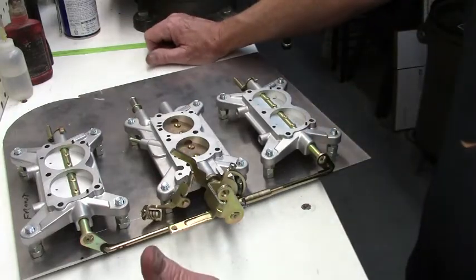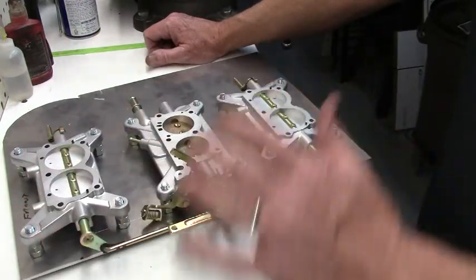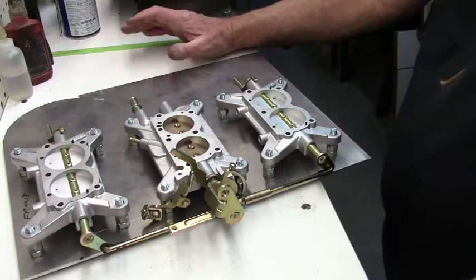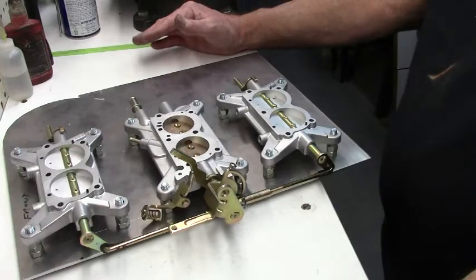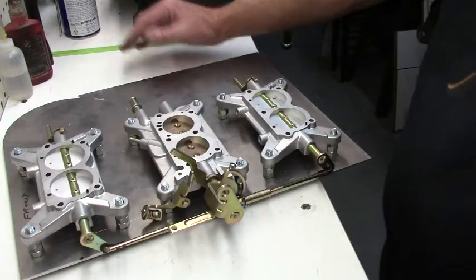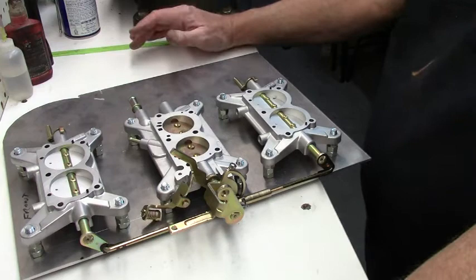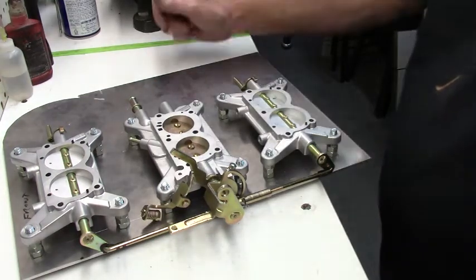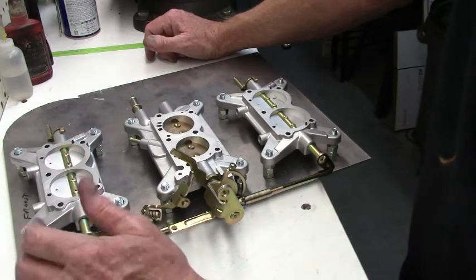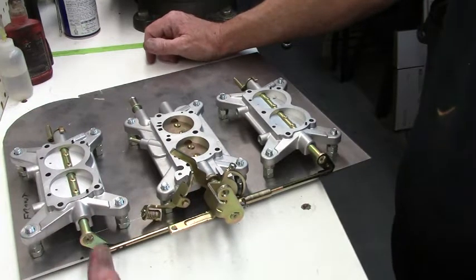Your primary concern is that these throttles are closed at idle. If they're not closed at idle, you're going to get a funky idle adjustment situation. You can usually tell when something's out of whack: you ran it, you did a couple of pulls, the outboards are kicking in, and you come back to idle, and the engine's idling really high. That means these things are open for some reason. The rod's misadjusted, you've got something sticking, or things of that nature.